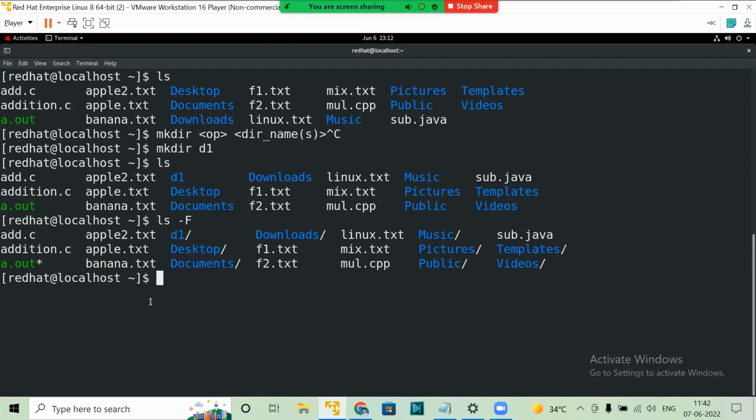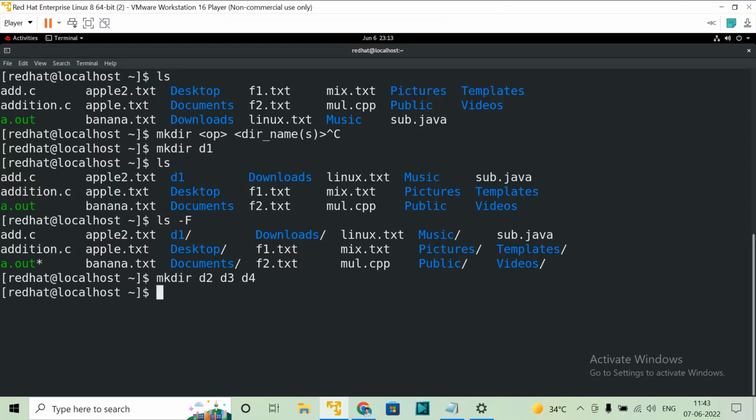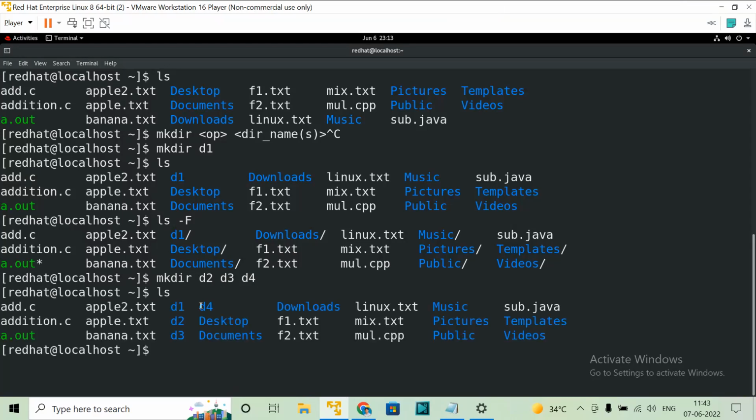So this is the way of creating a directory. Just now I wanted to create multiple directories. D1 is already created, so D2, D3, D4 separated by space. We can create multiple directories, meaning folders. ls. Observe here, D2 I have created, D3 I have created, D4 I have created. They will be shown in the current directory itself. Yes, ls means listing out the files and directories which are there in the current directory. That current directory is here. Observe here, the tilde symbol it is showing.